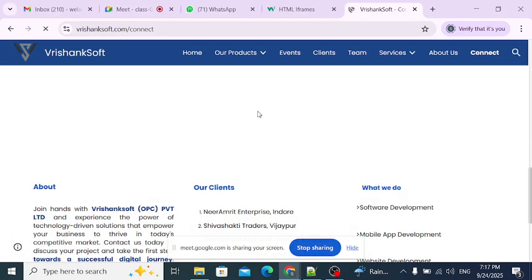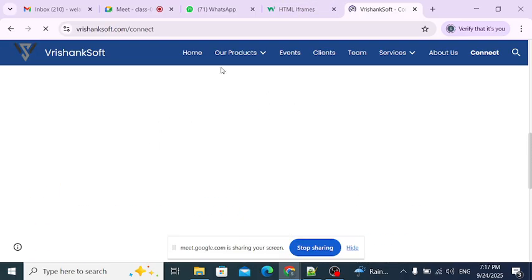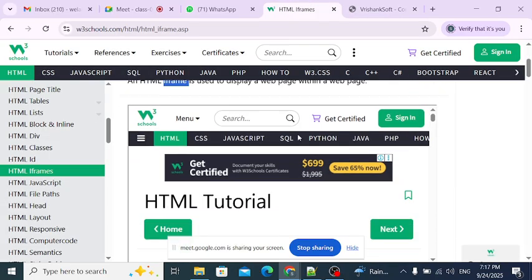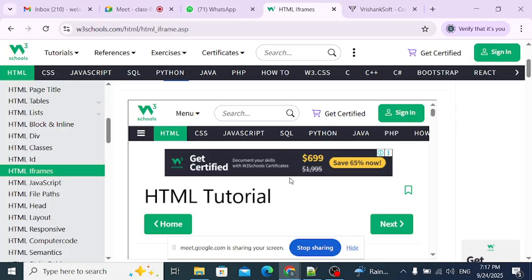There is a Google Map you can insert in your web page through the iframe. Actually here we have added it, it is loading, it will take time.